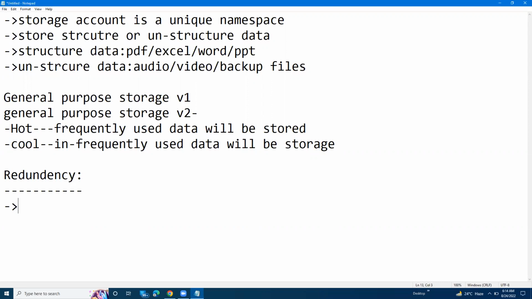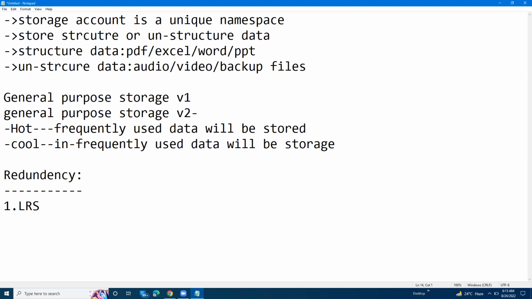If you hear this word anywhere, it means we maintain multiple copies of your data, and if any location is lost, we have an alternate location from which we can access it. That is redundancy. Microsoft maintains data in a storage account in 4 ways. How many ways can we maintain high availability in a Microsoft Azure storage account? 4 ways.